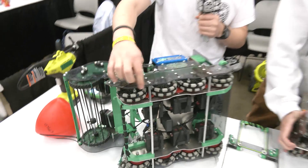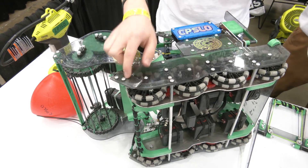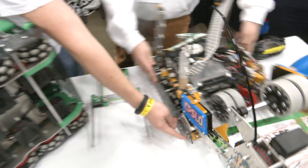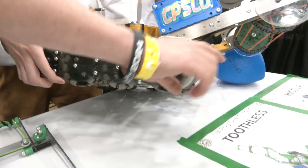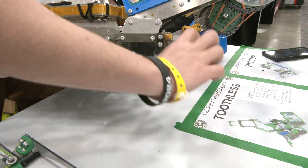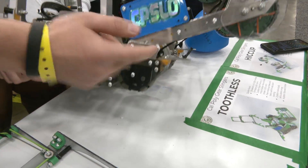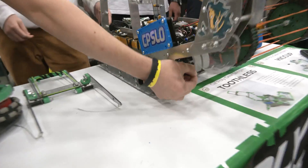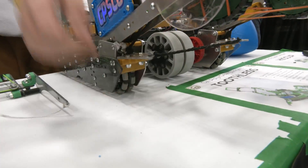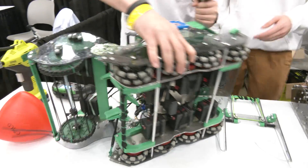Our custom sleds didn't quite work as well as the prototype ones, so we put the prototype ones back on. We have similar ones on this robot too. This robot is a little unique because it has to go up against the match load bar to match load, and that makes it really hard to fit the sleds in nicely. But we managed to make that fit — that's what this rubber band is for, match loading and working as a regular intake.